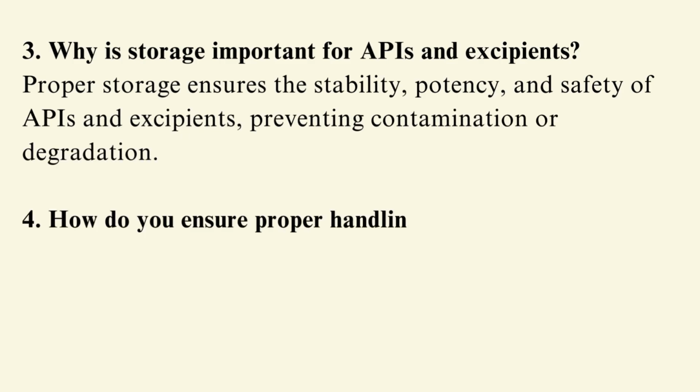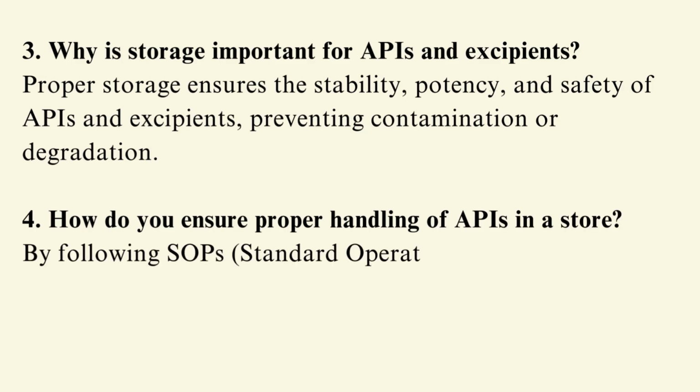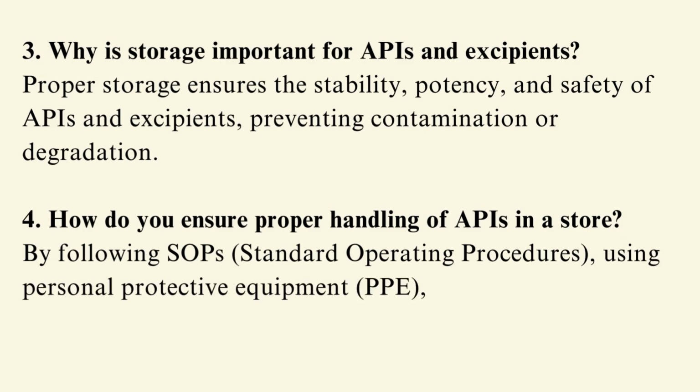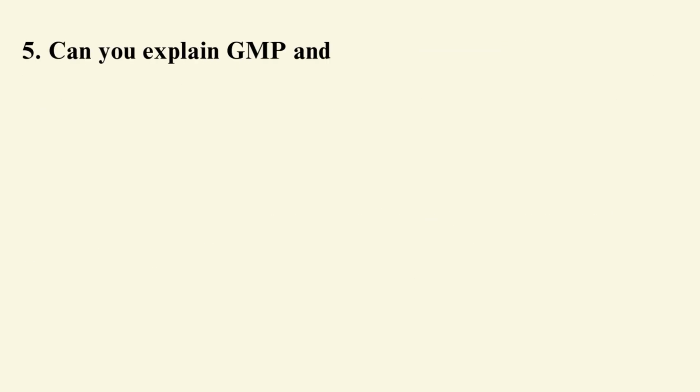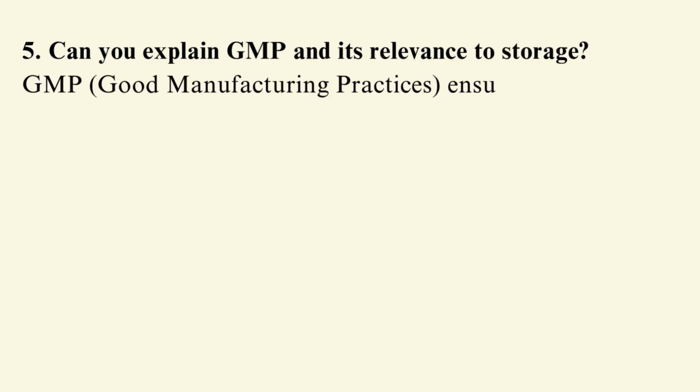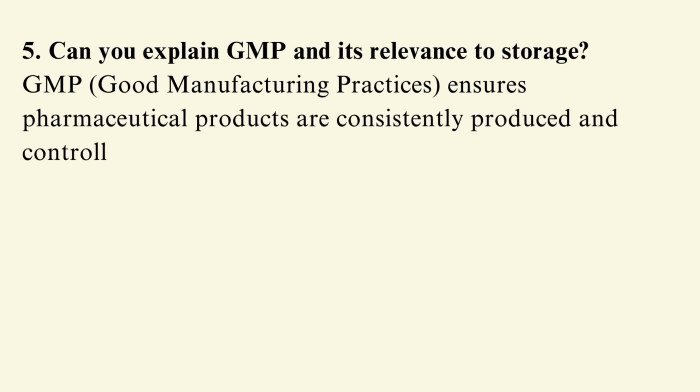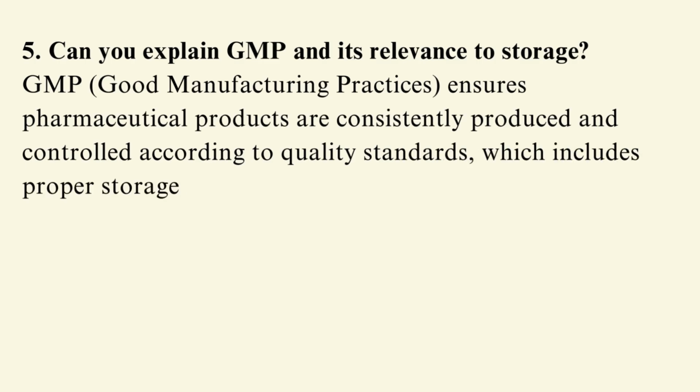How do you ensure proper handling of APIs in a store? By following SOPs, standard operating procedures, using personal protective equipment, PPE, and ensuring proper labeling and segregation. Can you explain GMP and its relevance to storage? GMP, Good Manufacturing Practices, ensures pharmaceutical products are consistently produced and controlled according to quality standards, which includes proper storage.